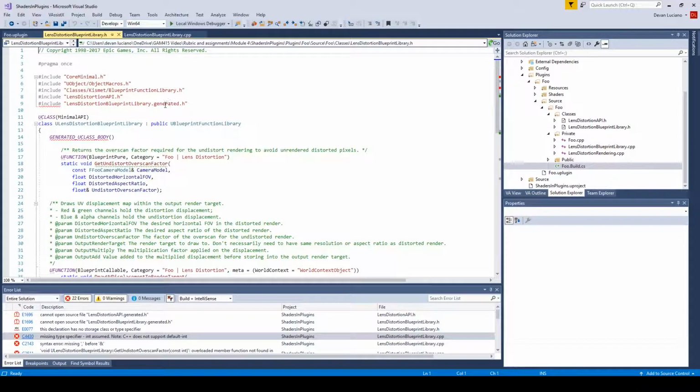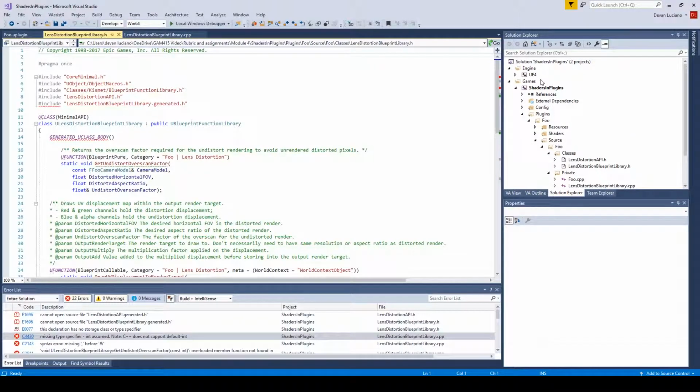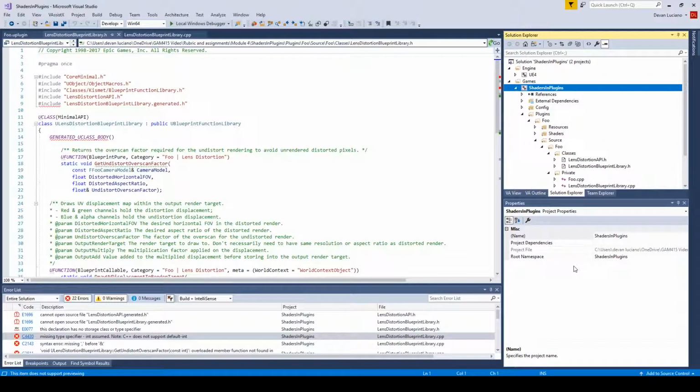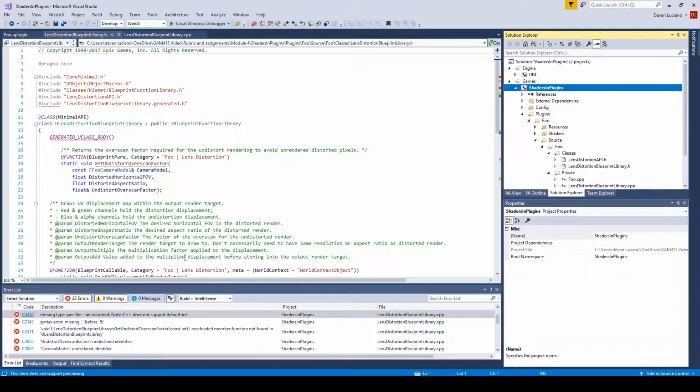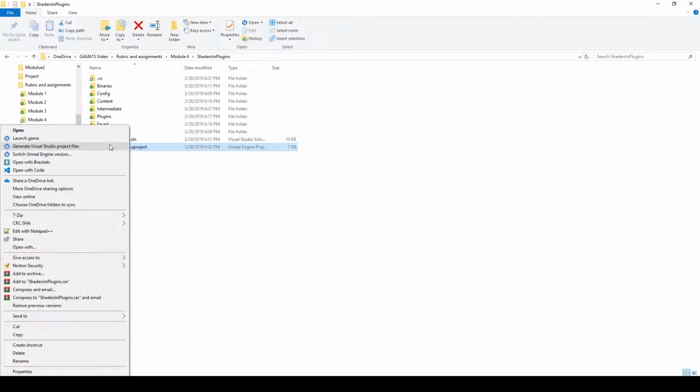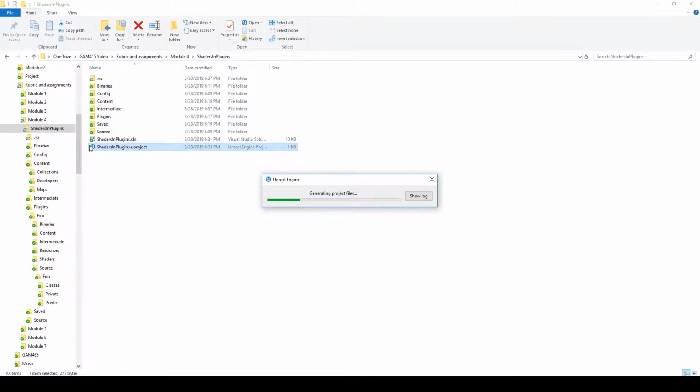And what it was is we forgot to do a couple of steps to make this work. So first we're going to right click here, go down to rescan solution, and let that do its work. What that's going to do is rescan for all of our dependencies and our header files. Essentially, it's going to find all of the headers and link them all up correctly. Letting this go just to show you it can take a little bit of time for that scan to go. All right, so we do need to close this one more time, and we're just going to regenerate. And that's the two-step process that should fix that issue we had.